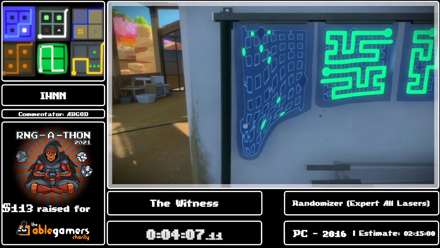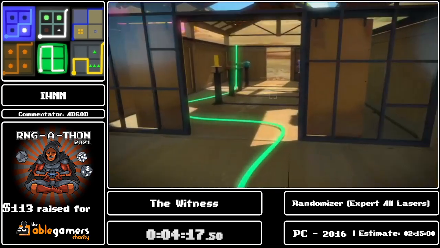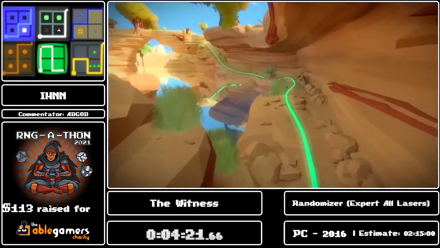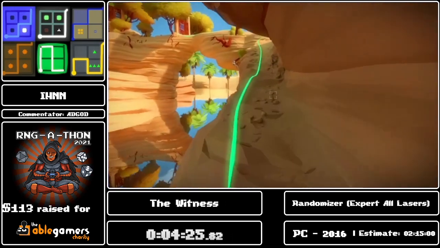And then here is really screwy symmetry. This type of symmetry doesn't appear in the vanilla game. Any types of 90 degree symmetry also will not appear.